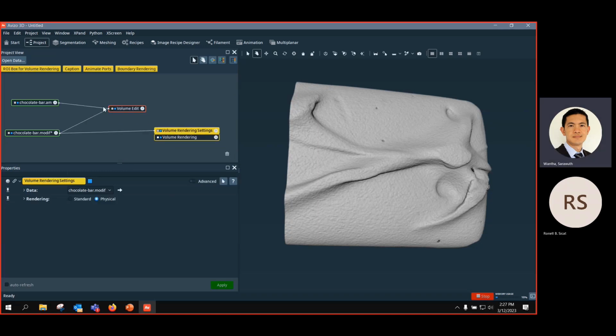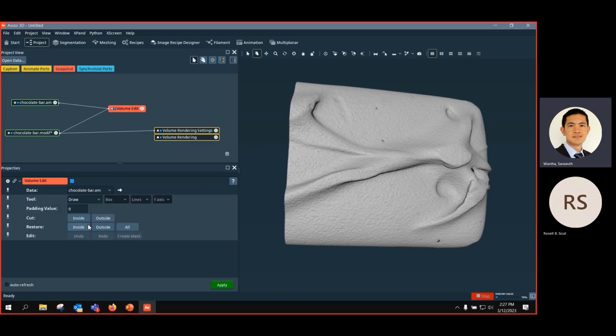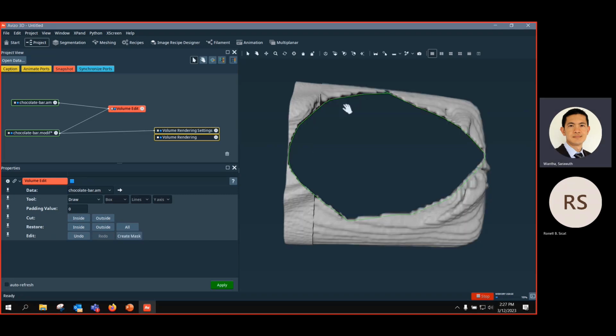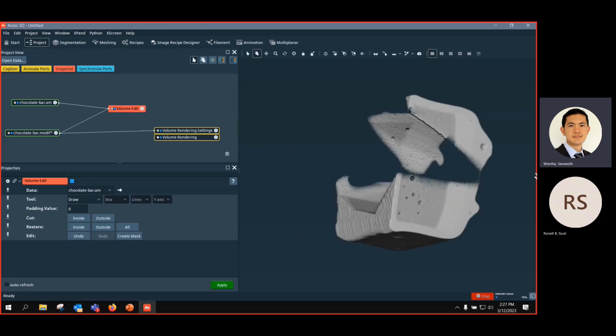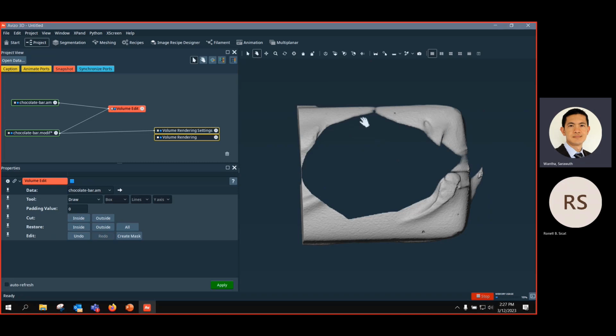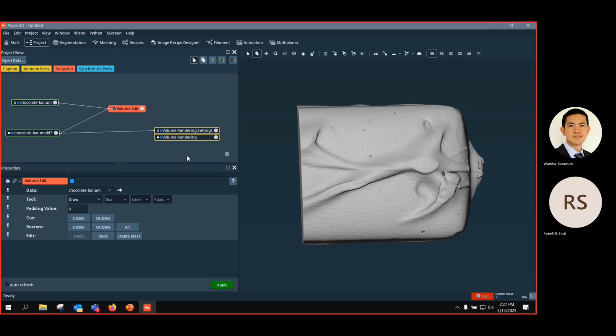So we already see that you can do drawing. If I want to cut just inside, and I try, for example, on the perspective view, I think I try to draw something that follows all the edge like this. Oh, sorry, my mouse is not working well. And then you see it cuts everything. But if you look in the orthographic, it's actually over the edge because of the perspective in full view. So I undo.